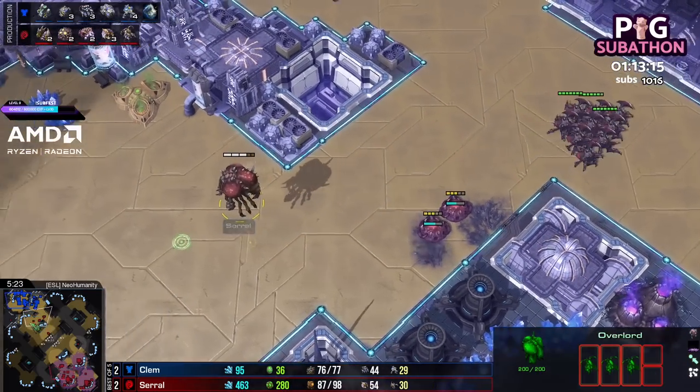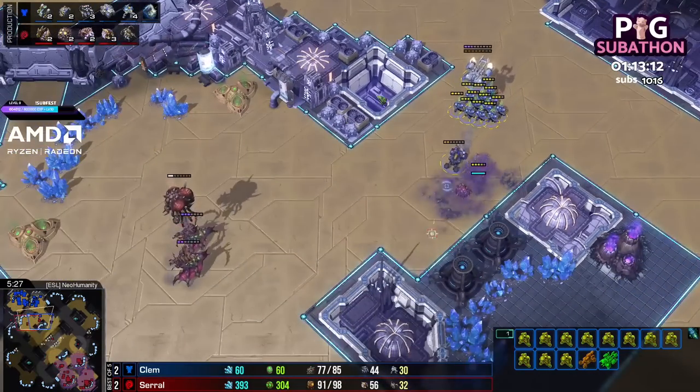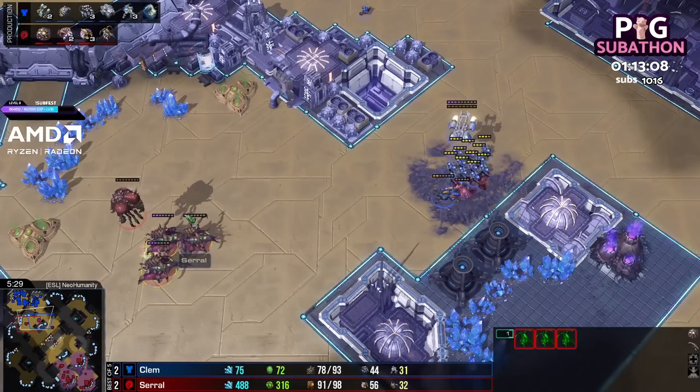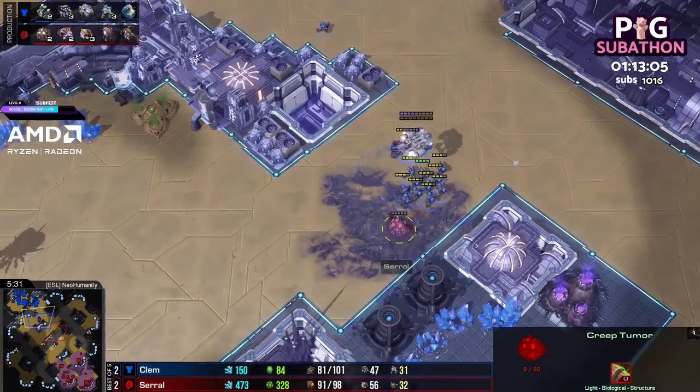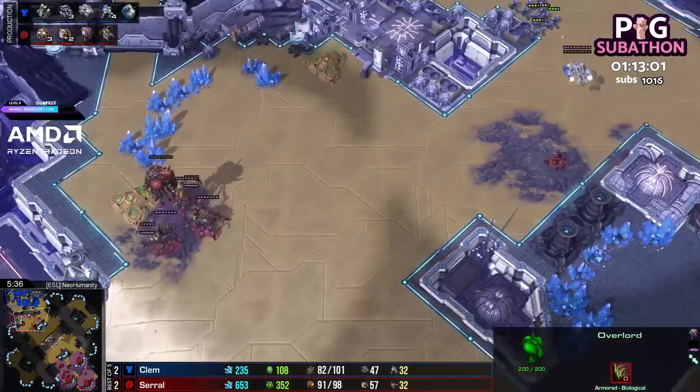Sicko. Sicko, sicko, sicko. Bringing this build out when you're tied up 2-2. Chat's pointing out that's crazy. Yeah. It's super freaking crazy. And look at that. The creep tumor gets down. Clem has to scan to deal with it. So he's hiding there. Drop a few creep tubers. He's going to keep doing this.